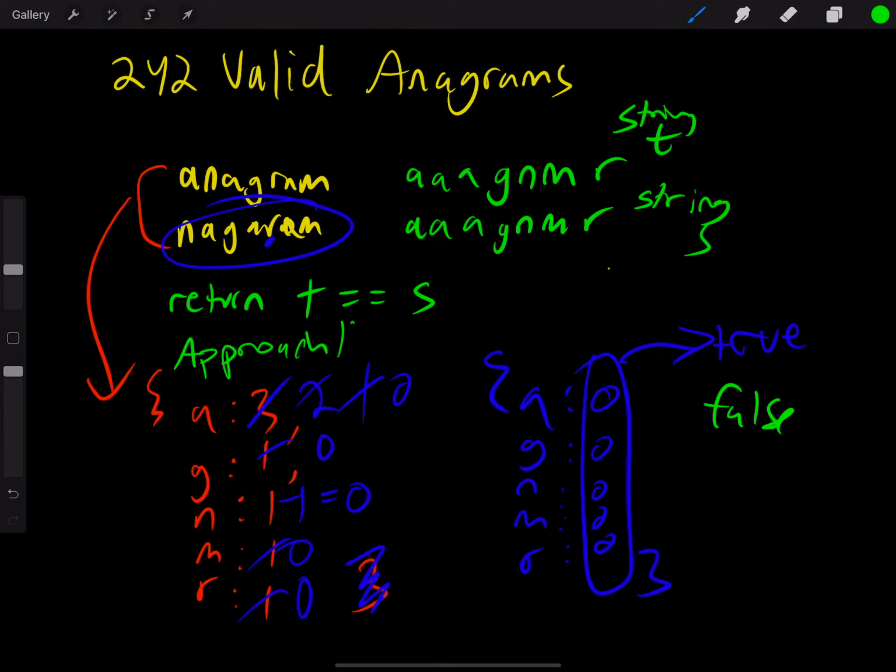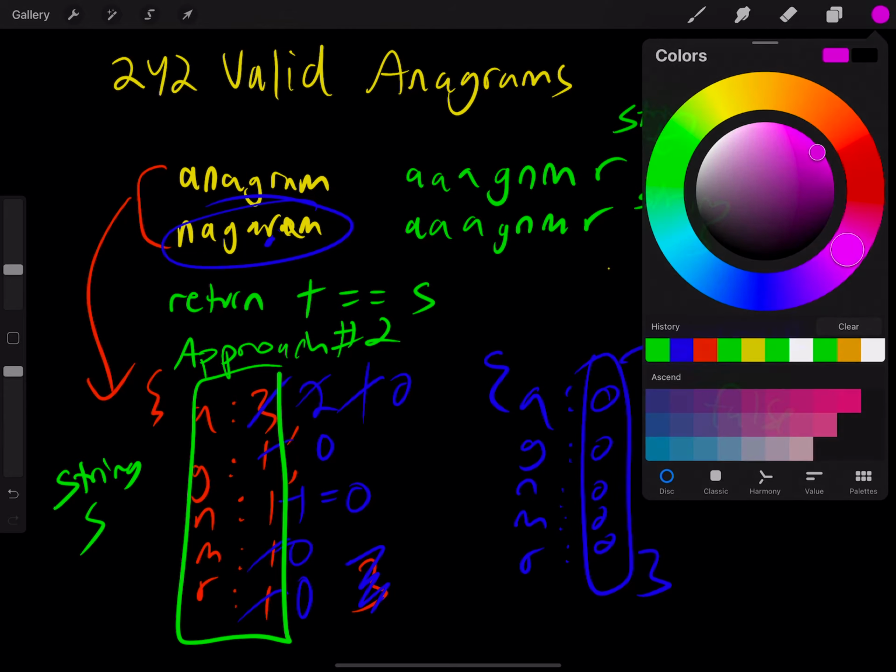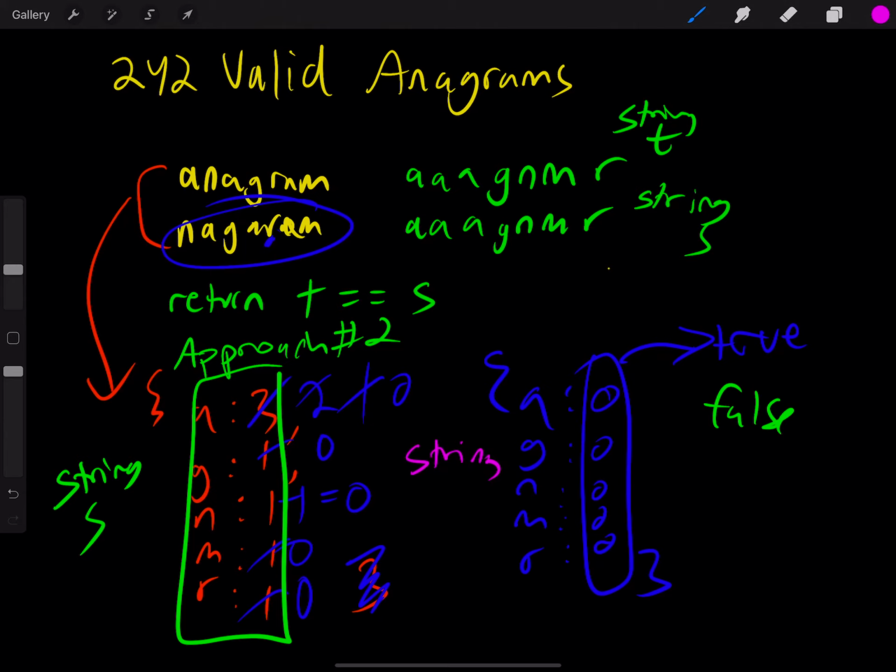So again, all you're doing in the second approach, approach number 2, is incrementing on string S. So you basically iterate through all the characters of string S. It builds up the counts of those characters, and then on string T, you're decrementing or lowering the counts of those characters.